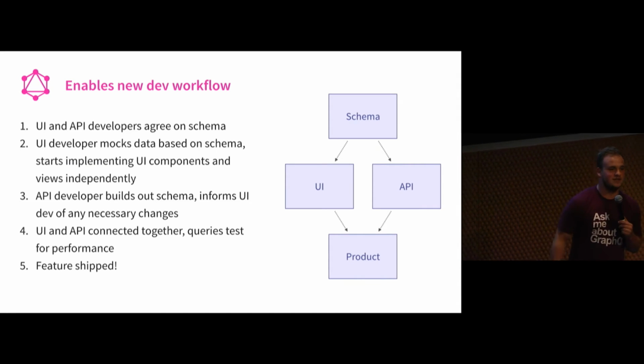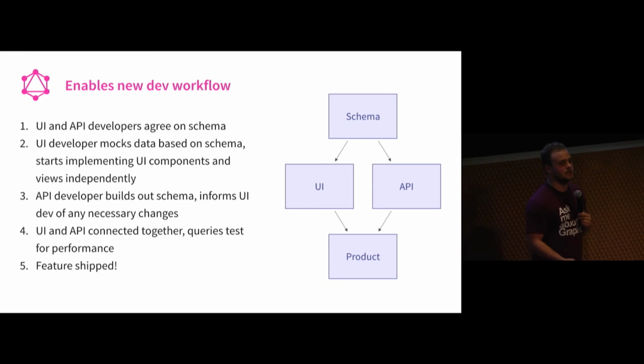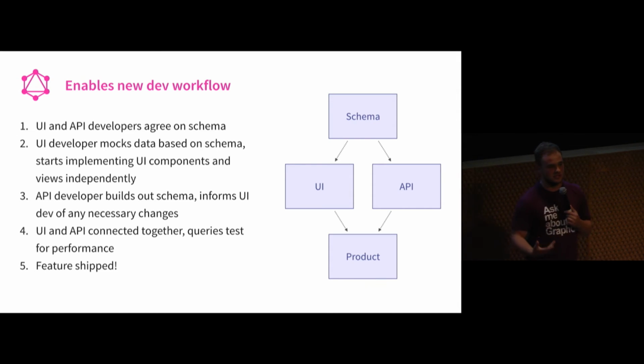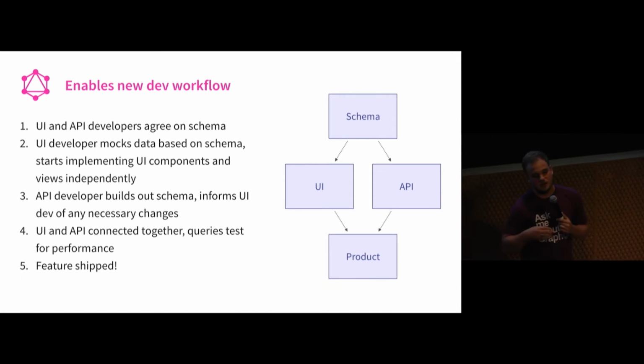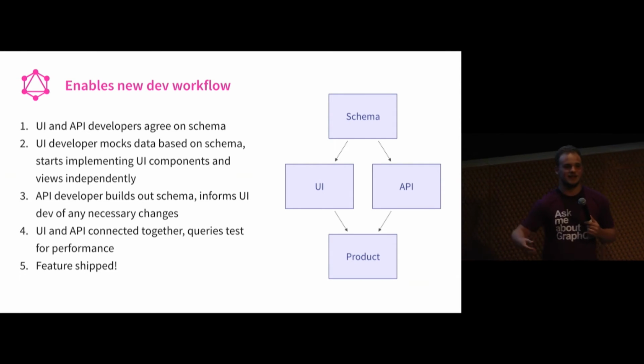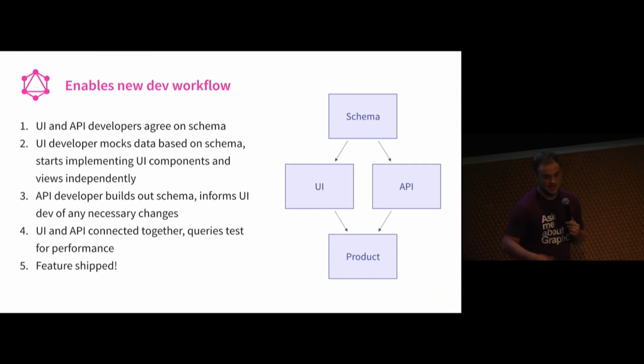The UI developers built a thing that mocked out the data. They attached some GraphQL queries to their React components that returned data of the correct type, but it looked weird and fake. But that's fine because they got to build the UI immediately. Then the API developers came out and built out the schema, and at the end they glued them together. And of course, there's a couple of things that are not quite the same, but it pretty much just worked.